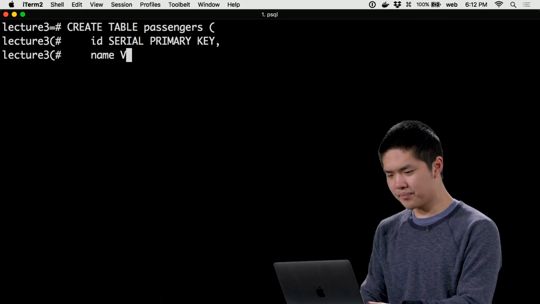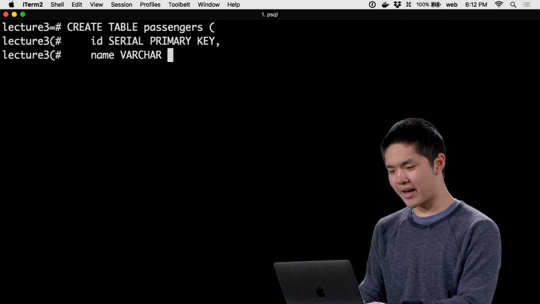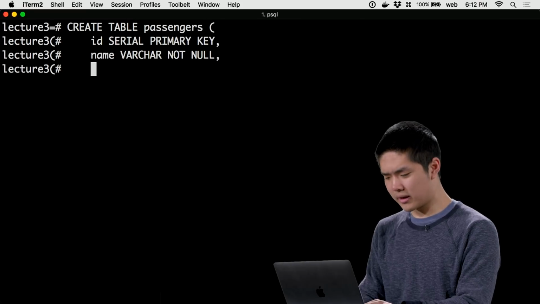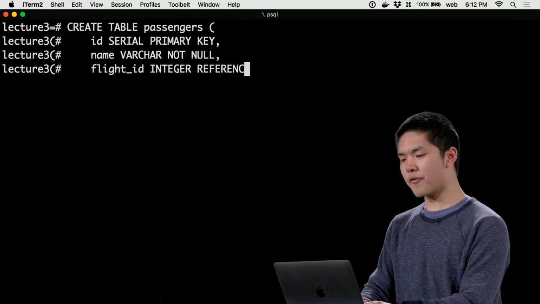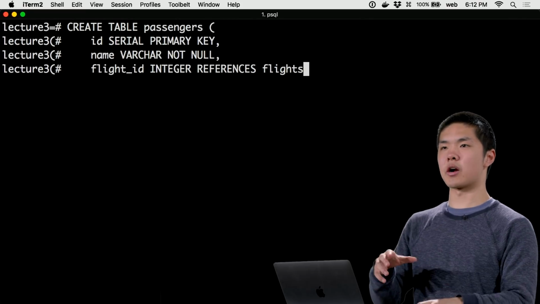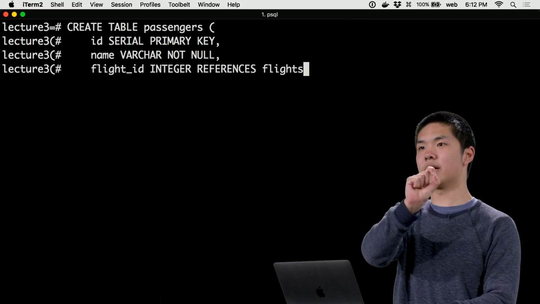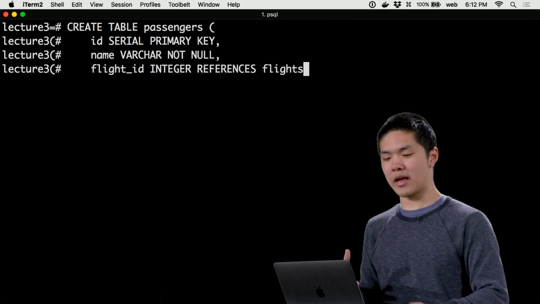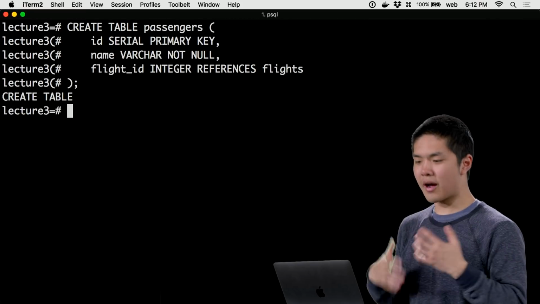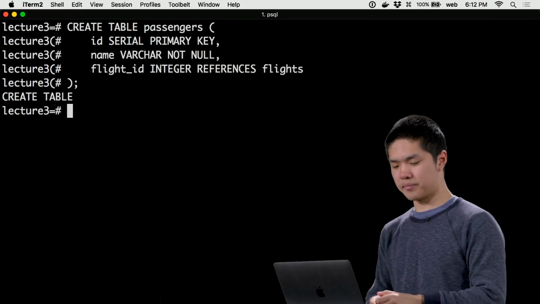It'll have a name for who the passenger is, and that should be text varchar, not null in this case. And then finally, a flight ID, which is going to be an integer that references the flights table. In particular, flight ID is going to be an integer that is going to reference the ID of whatever is in the flights table. So I'm linking these 2 tables together effectively. And so now I've created that table as well.